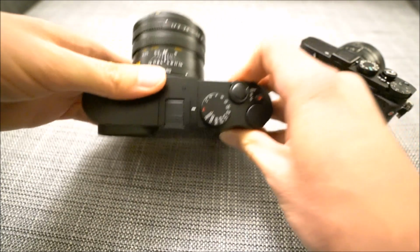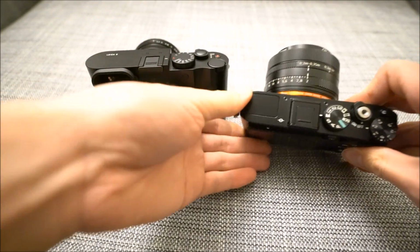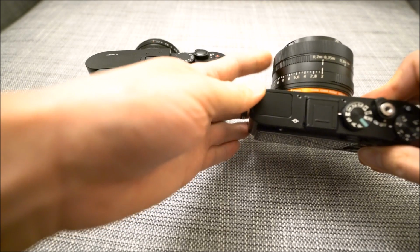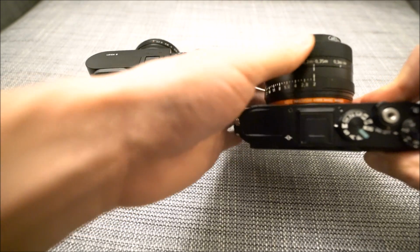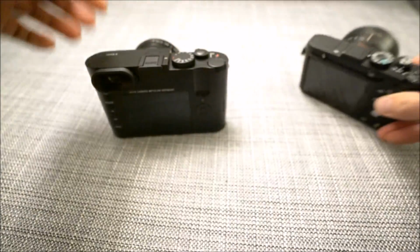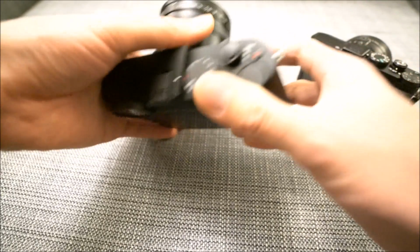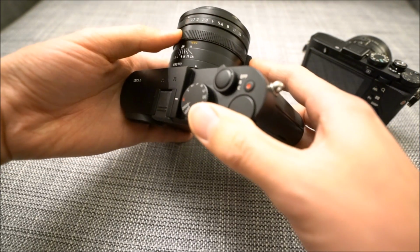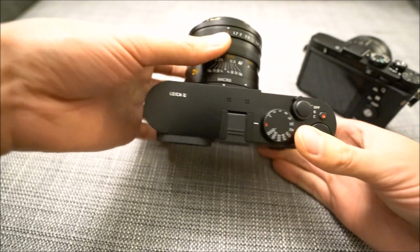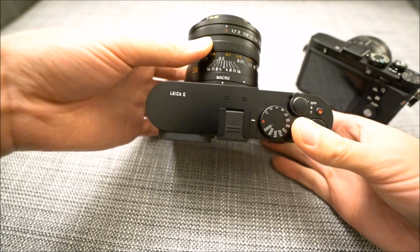And where's the distance ring or the focal ring on the RX1? Well, it's not there because this is completely focused by wire, and it resets to infinity every time it goes back from standby, which is very annoying. On the Leica Q, I believe it's also focused by wire, but you have this ability to use this ring and manually focus with a reference, distance reference. So this is really cool.